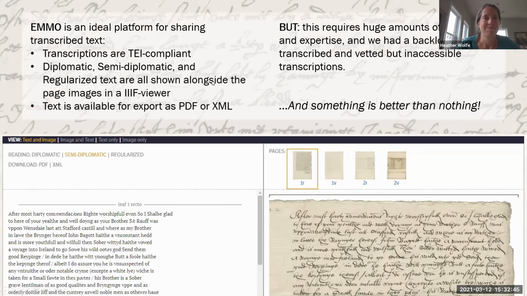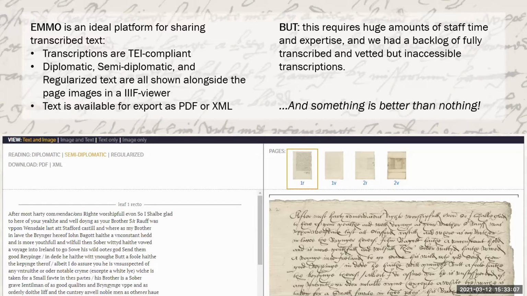One moment. So as Heather mentioned, Emma was a really fabulous platform, but even after transcriptions were made 3 times in Dromio and then collated and embedded, it still took quite a bit of hands-on work and expertise to prepare them for MO.